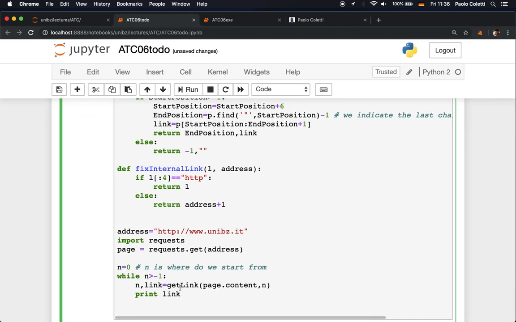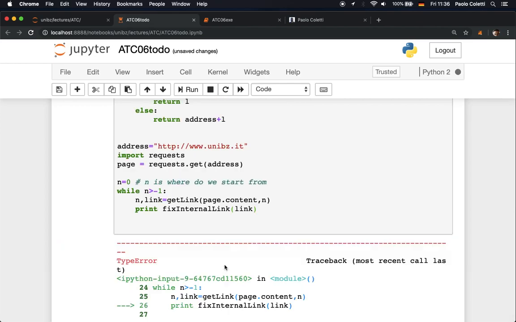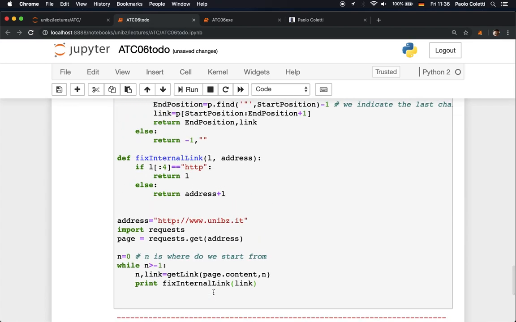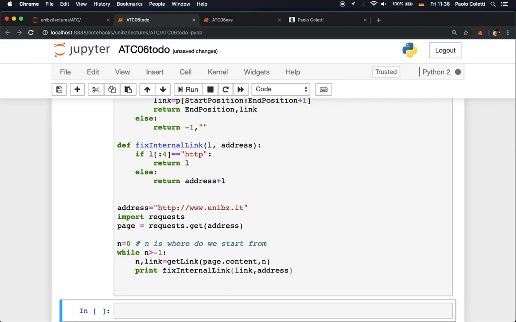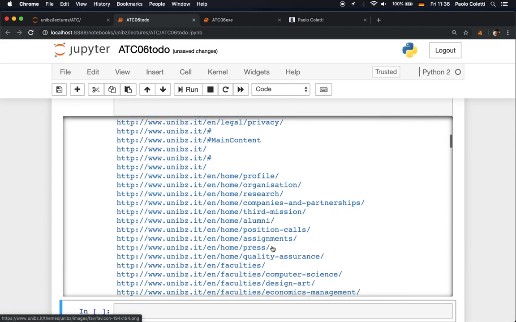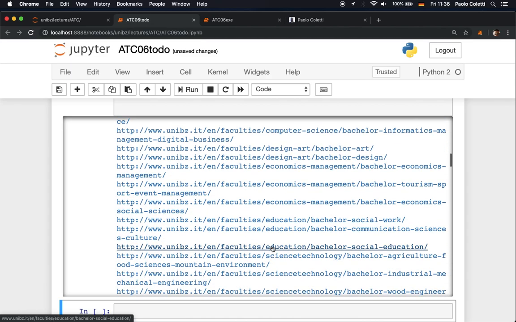Now instead of printing the link, we will print the fix internal link of link, comma address. Let's see whether it works. Yes, seems to work.